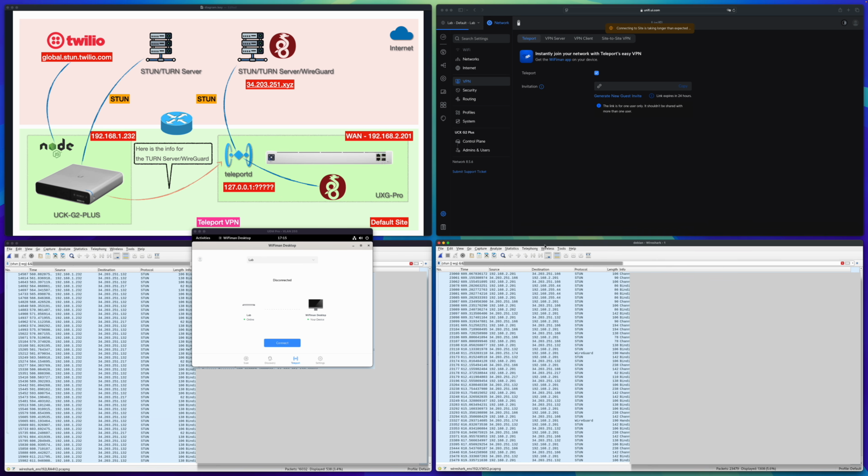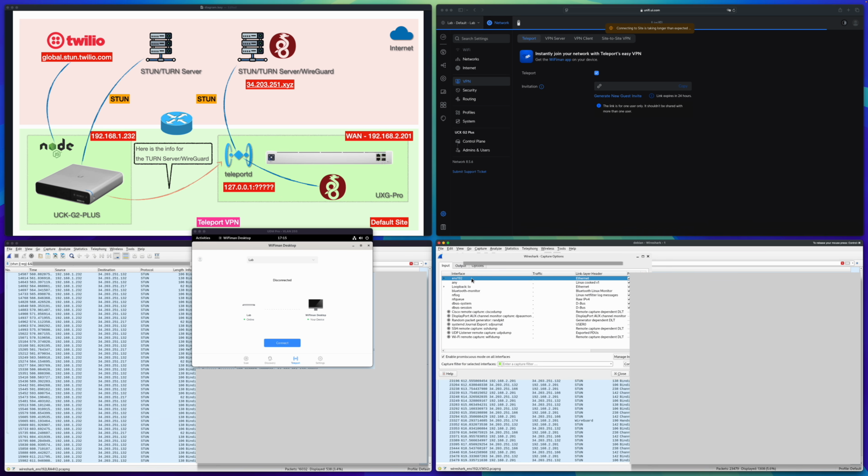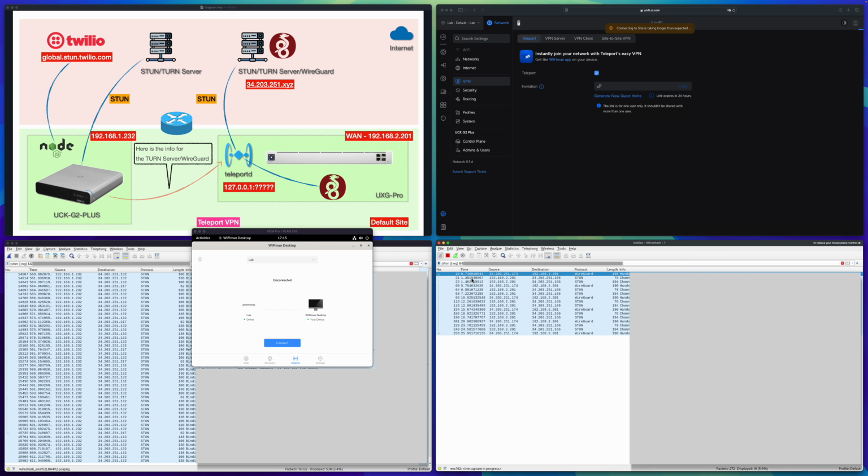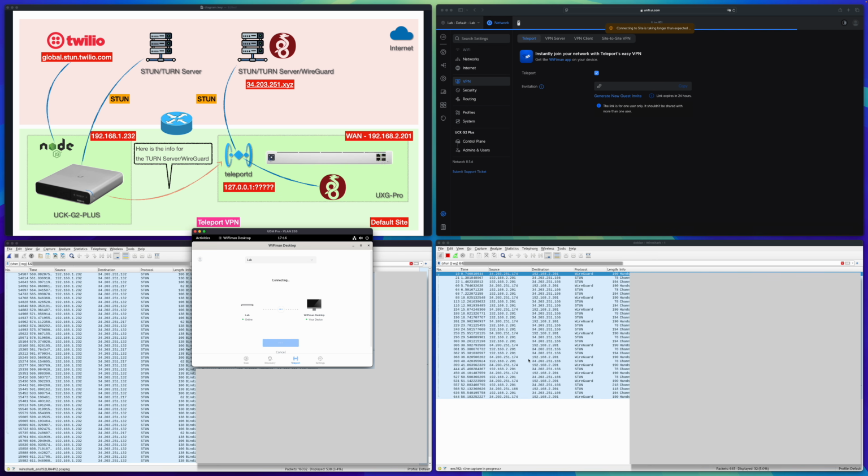Then from the Wireshark session, let me start a new capture. You can see the UXG Pro is still continuing to communicate with the existing turn servers. But let's see whether we can establish teleport now. Let me click the Wi-Fi man's teleport connect button. It will keep running, but from the right side, on the UXG Pro, you won't see a new connection to a turn server. You won't see successful WireGuard packets, because without the help of the cloud key, the teleport D connection cannot be established. Okay, I believe we have been waiting long enough.